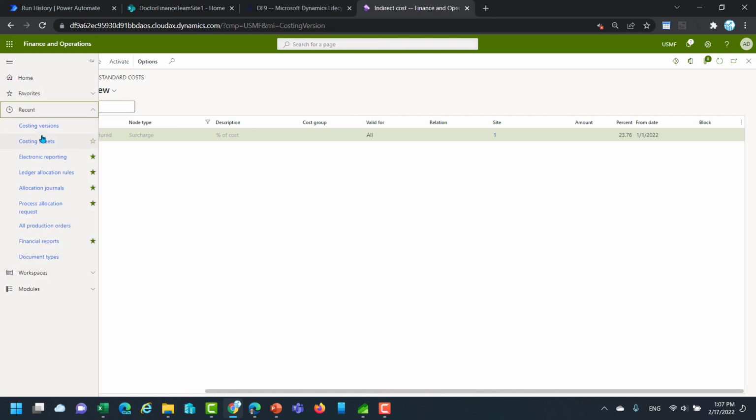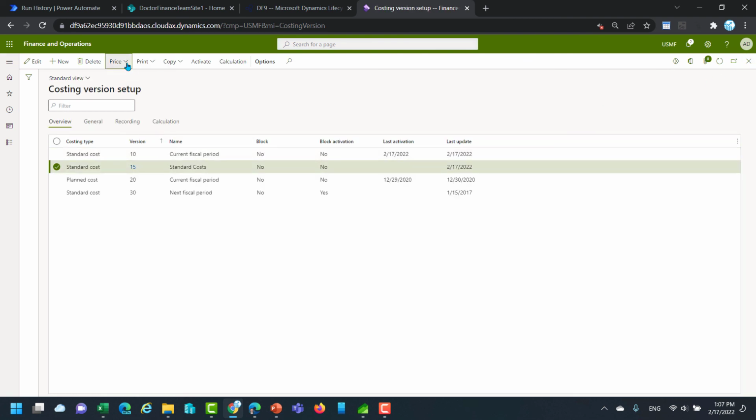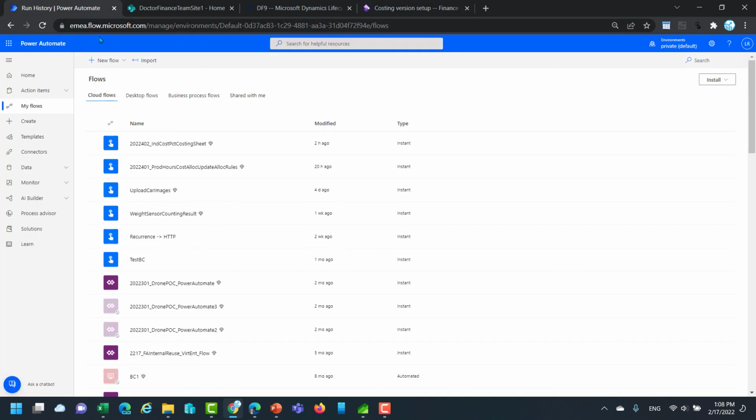If we go back here one step, you can also update here prices for categories. Just create an electronic report, define how this is calculated, and then run it. Use Power Automate, and then you have the prices updated. And of course, if we go into the flow, that's the one I run.